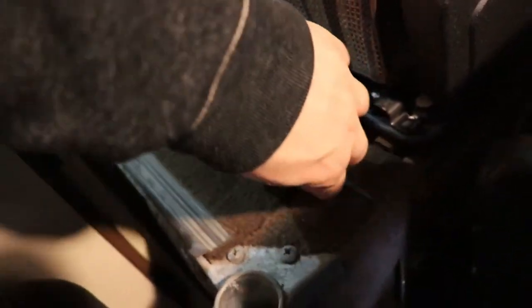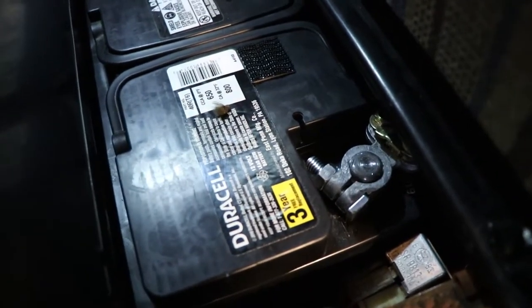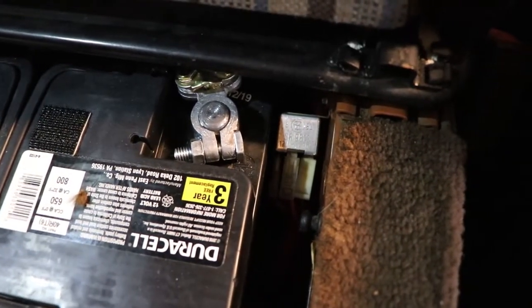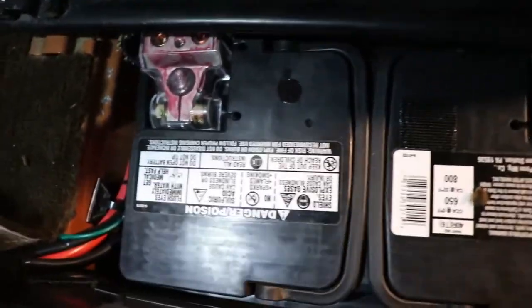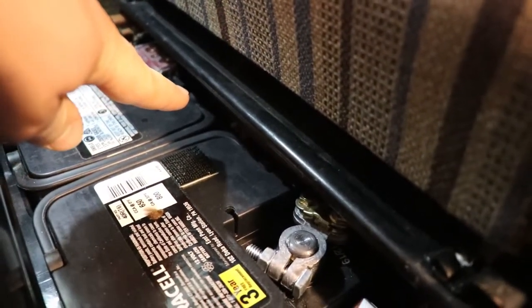Under the driver's seat from the factory, you actually have an extra storage compartment that is the same size as the battery compartment on the passenger side. That allows you to install a full-size battery, or almost full-size. I think this is a 40R and it's just perfectly sized. You can see the fridge relay fits there with the wiring on the side as well. The solenoid is back there too.